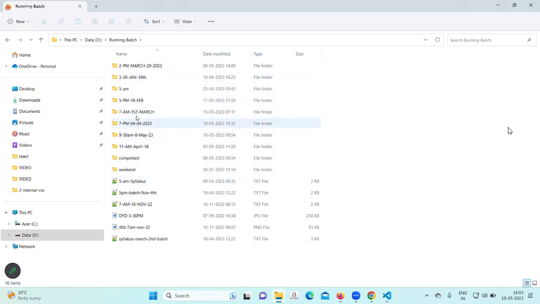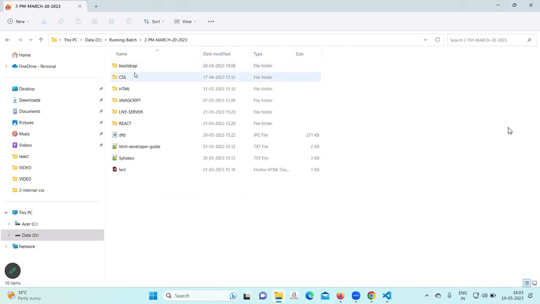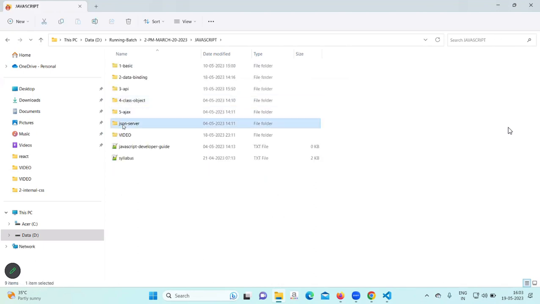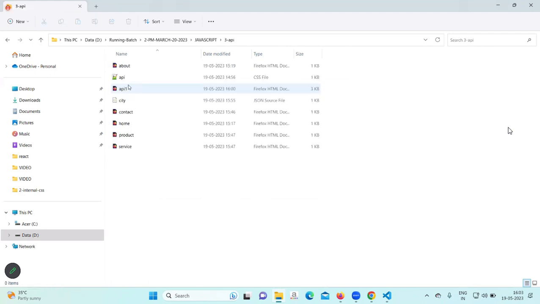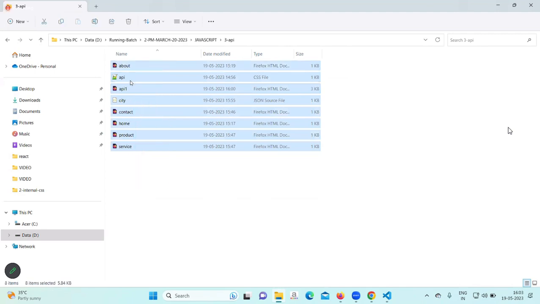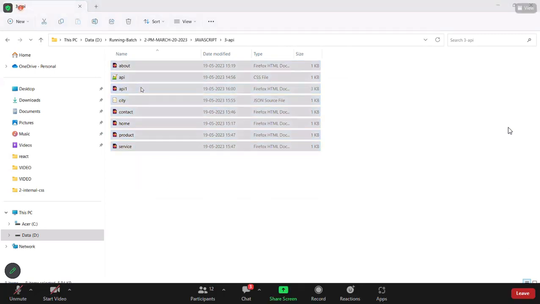Whenever you are messaging anything in the chat, message to everyone so everyone will come to know what is going on. The API file and all files are available in chat. Whichever is required, download it.